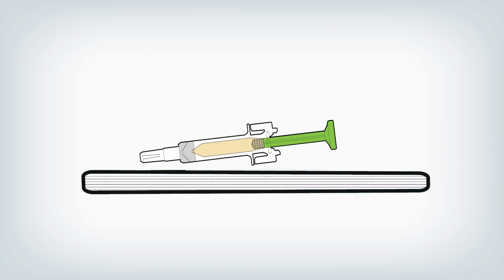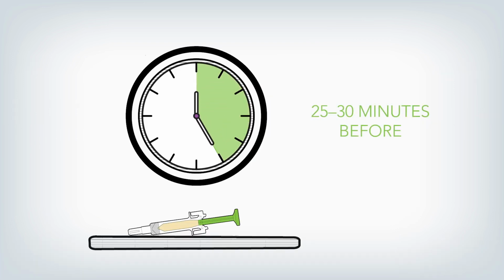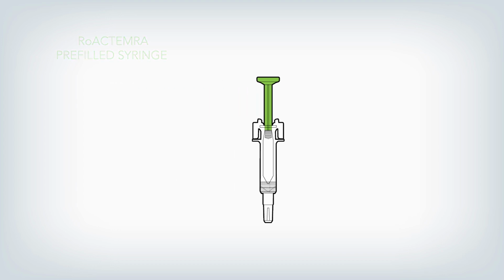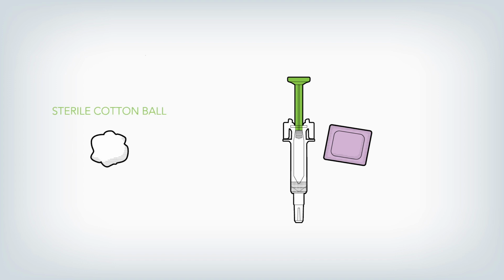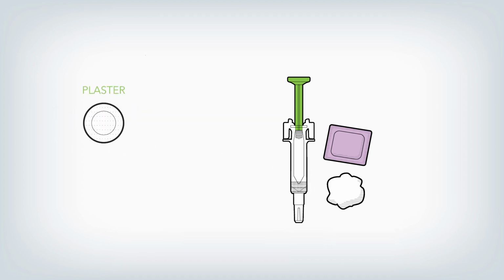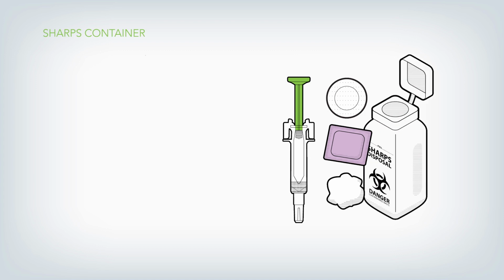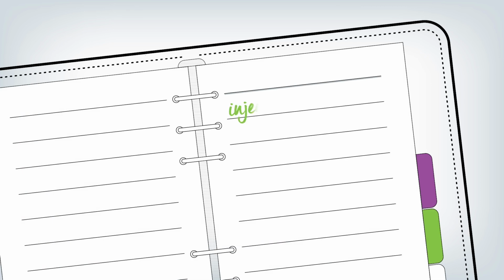Now place the prefilled syringe on a clean, flat surface, out of the reach of children, and wait for 25 to 30 minutes while it reaches room temperature. While waiting for the prefilled syringe to reach room temperature, make sure you have everything else. An alcohol pad, a sterile ball of cotton wool or gauze swab, a sticking plaster, a sharps container for disposing of the needle cap and used syringe once you have administered ROACTEMRA, a treatment diary and a pen or the diary app. You should always write down the date of your injection in a diary or record it in a diary app and make a note of the injection site.